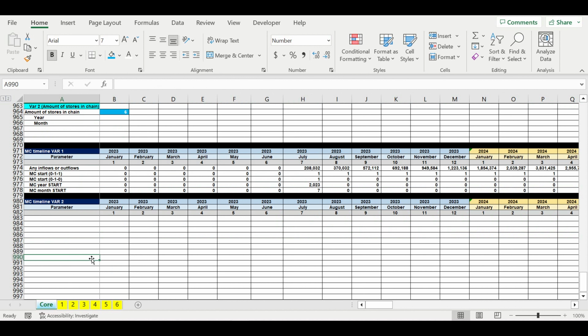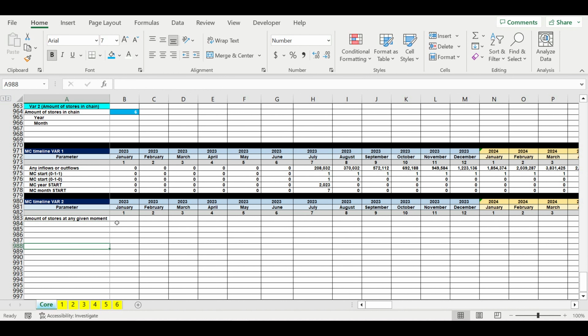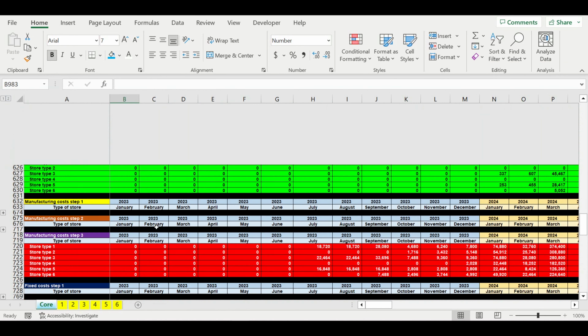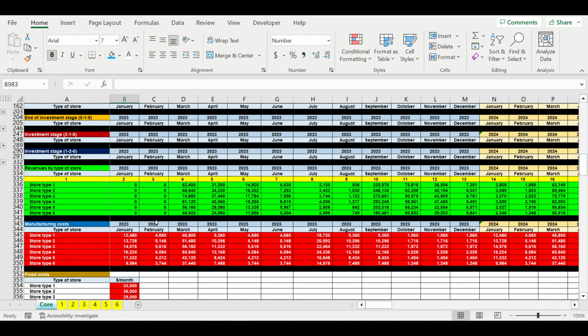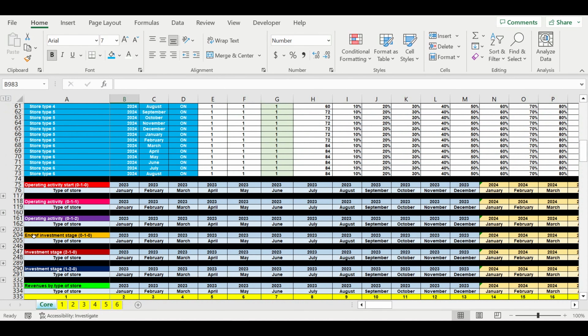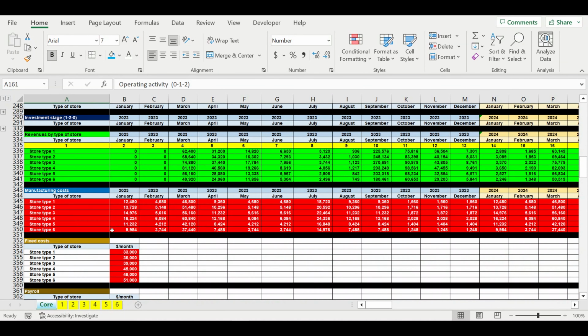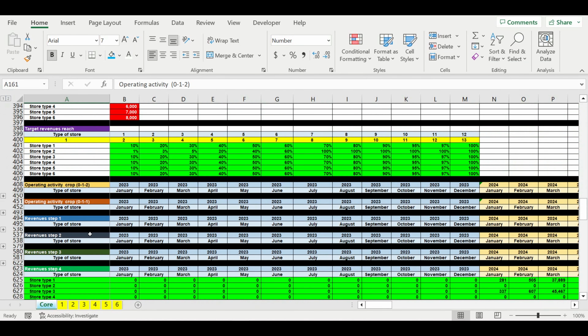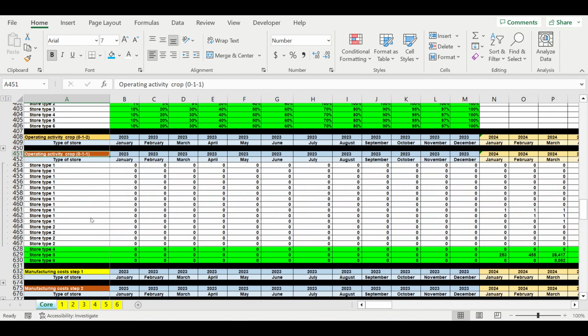So first of all, we need to calculate the amount of stores at any given moment. So here we have the operating activity. So we have operating activity cropped 011. We need this table.